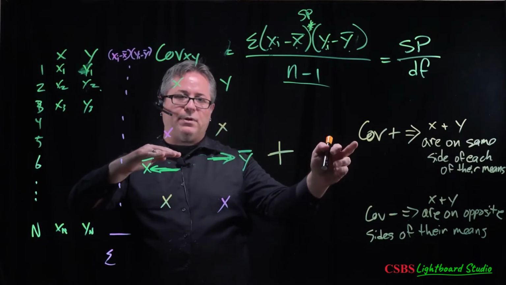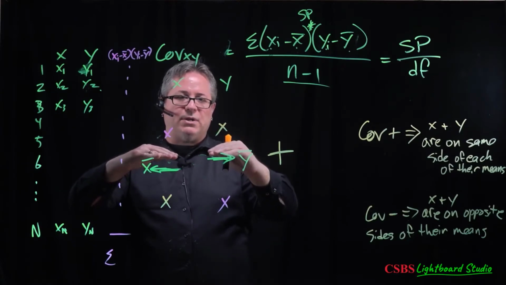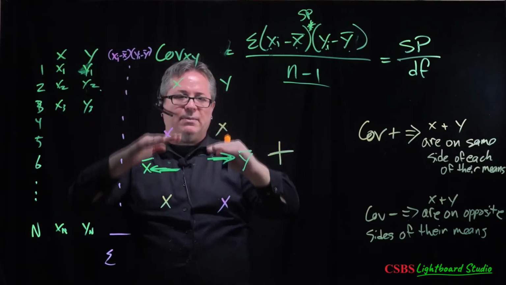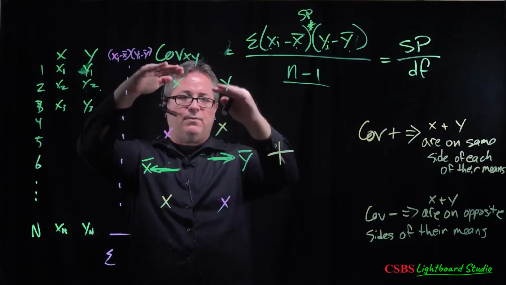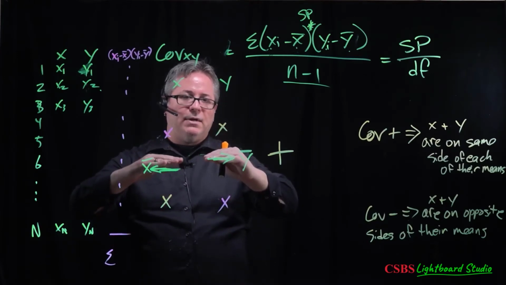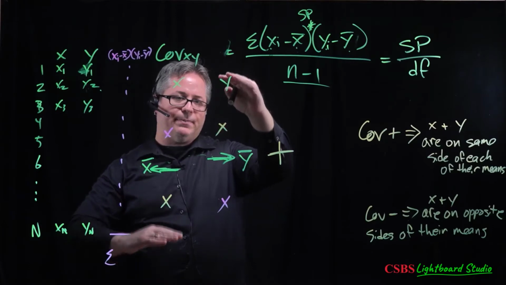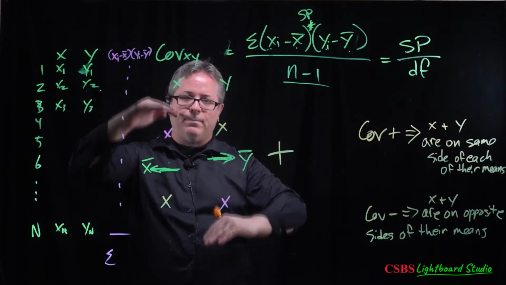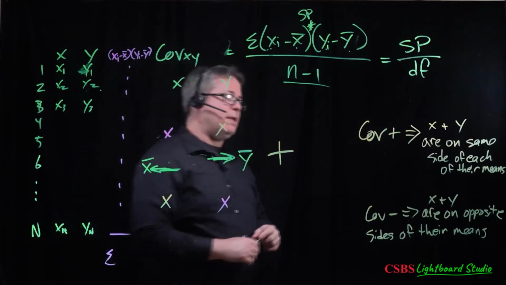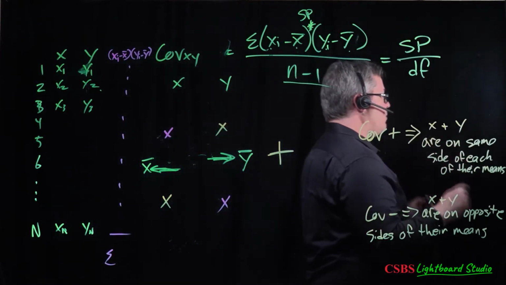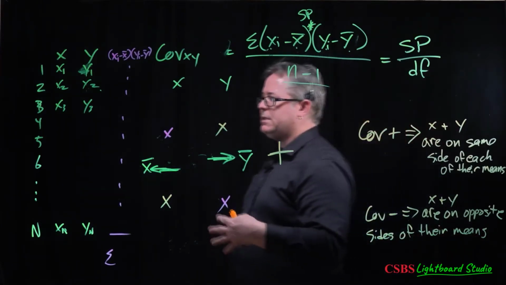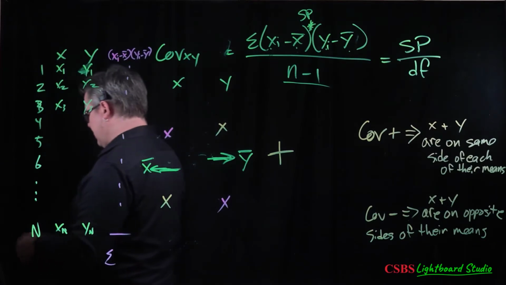If the covariance is positive, scores tend to go on the same side of the mean. They're not perfect, but they tend to be on the same side of the mean all the time. When they are negative, they tend to go in opposite directions, like this instead. This tells you there's a general trend for which side of the mean the x's and y's tend to be on. If it's positive, they tend to be on the same sides of the mean. If it's negative, they tend to be on opposite sides of the mean.